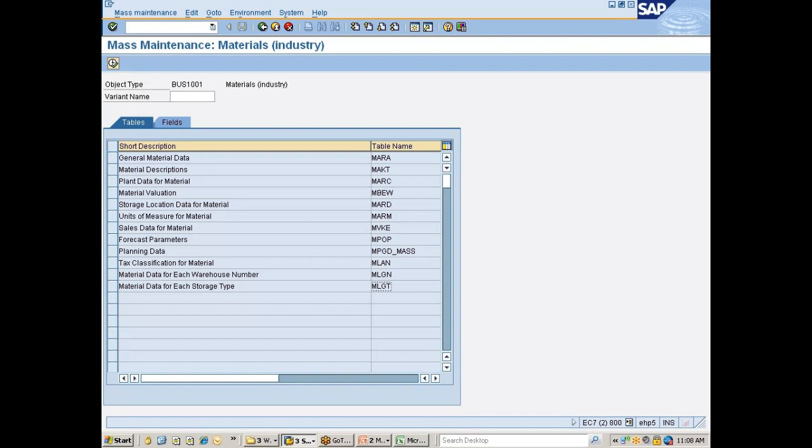Now, what did I say? I wanted to change the purchasing group for all the materials in my plant 777C. Right? So now these are the tables. If you go into fields, you would see the fields for all the tables. There will be more than 925, 940 fields available in the material master, so it will list all those fields here.